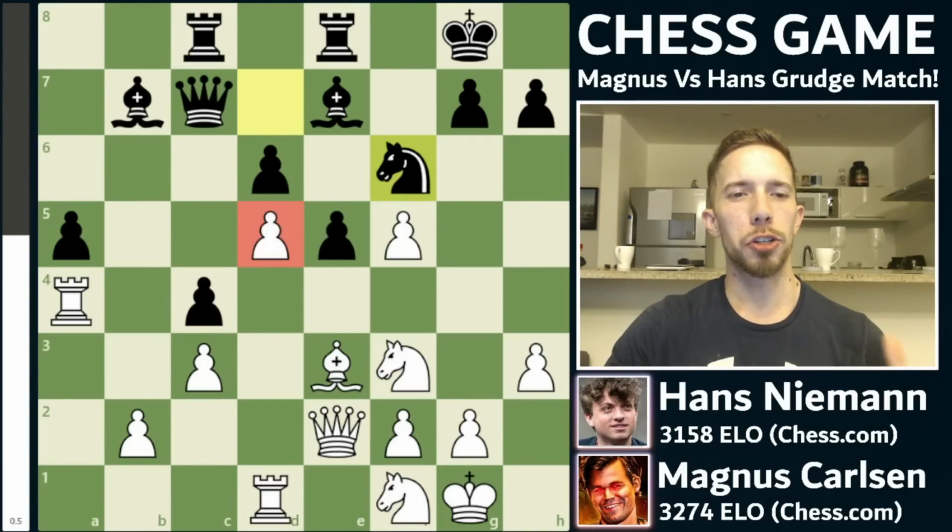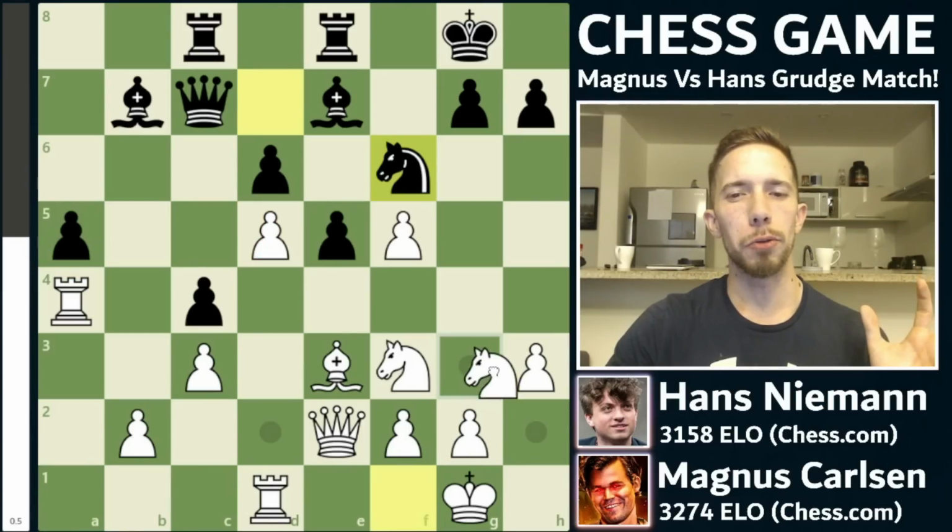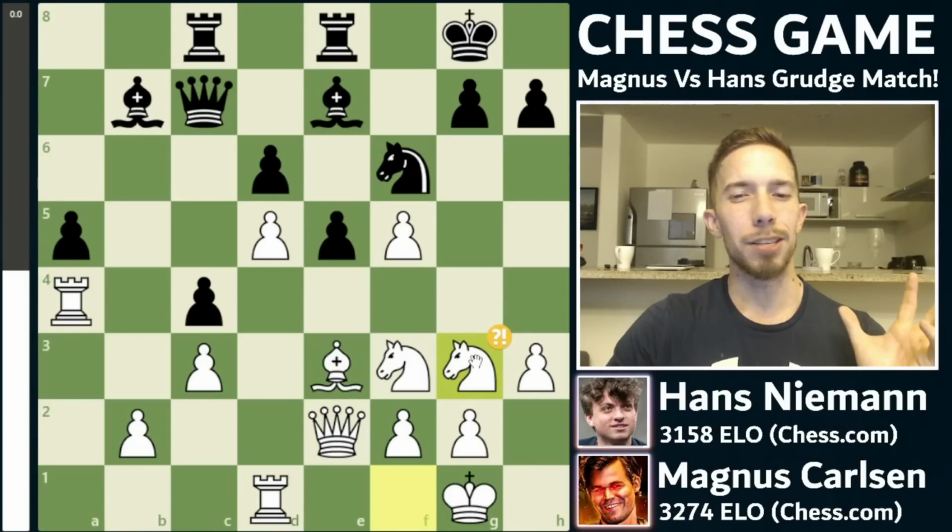Alright, here, Magnus, what should he be doing here? Well, the strongest idea is rook d to a1, immediately putting more pressure on that pawn on a5 as soon as you can. Instead, he does go knight g3, and this turns out to be a slightly dubious idea. The knight simply isn't doing anything on g3 immediately. It was more important to go rook d to a1, putting immediate pressure on that pawn on the queen side.